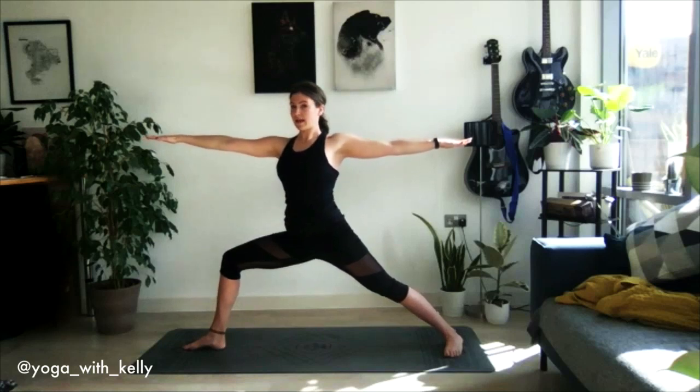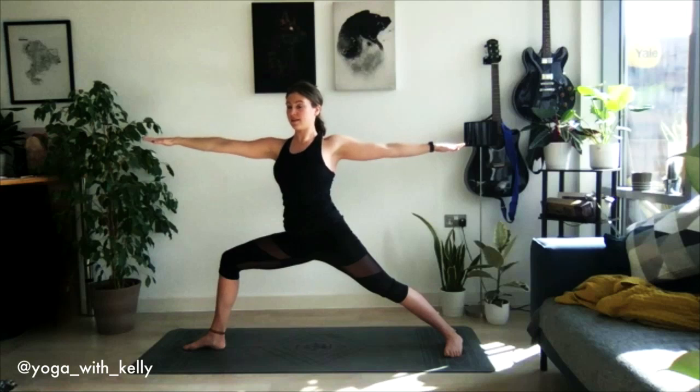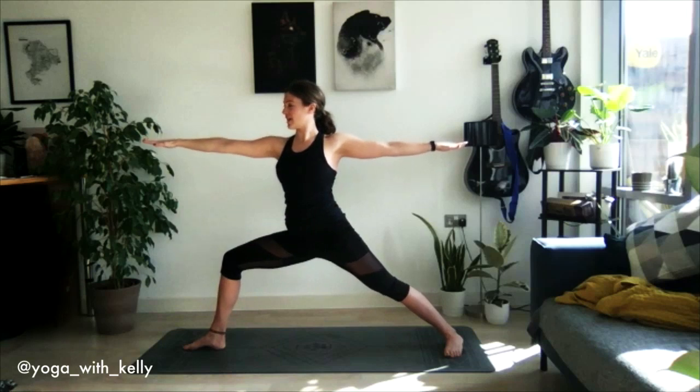Drawing the lower belly in, tucking the tailbone here. Breathe into it. It's strong, it's fierce. Welcome the heat. Last breath.